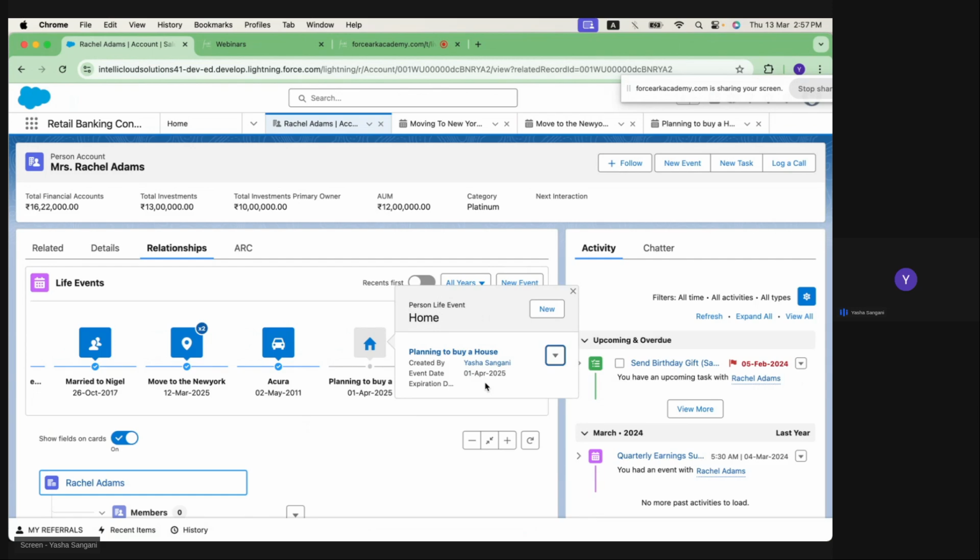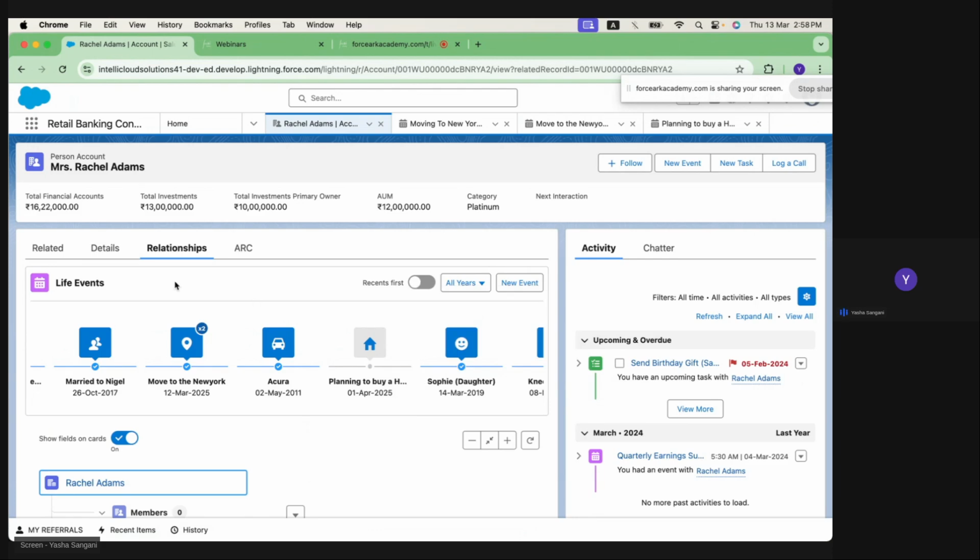Because they are planning to buy a house, we can conclude that they must be looking for a housing loan or at least a property insurance. So looking at these life events, we can pitch a proper product, and we can get the opportunity to pitch more products to the particular client. So this was about the life event.